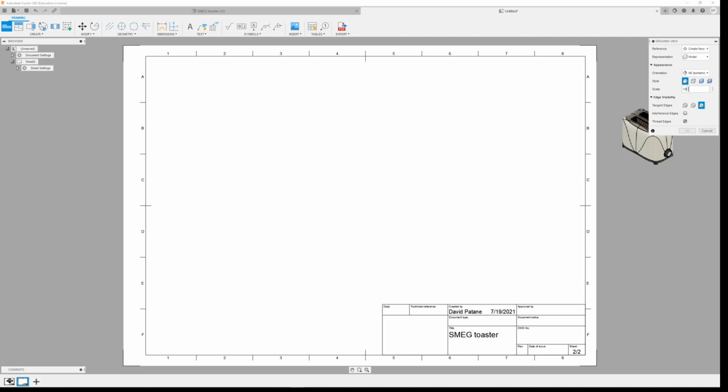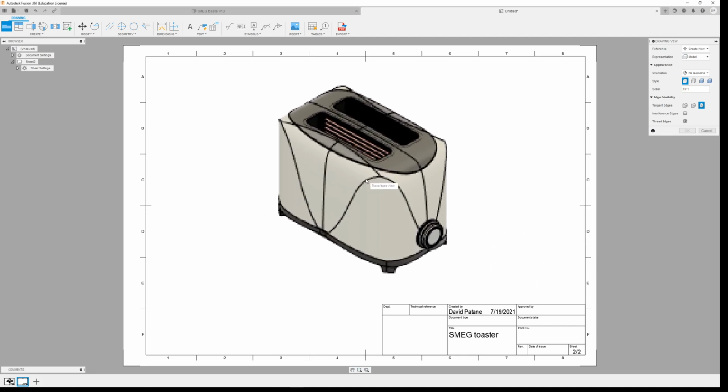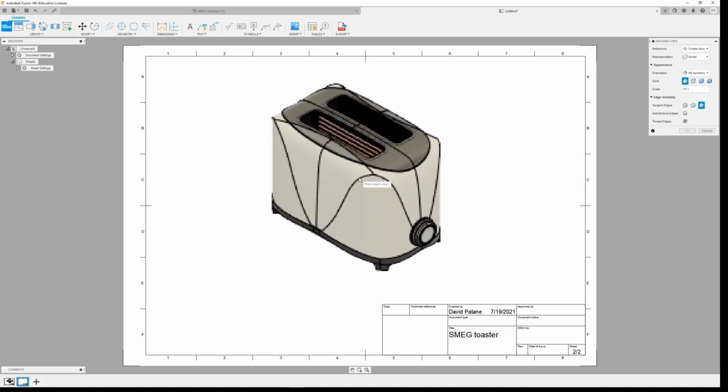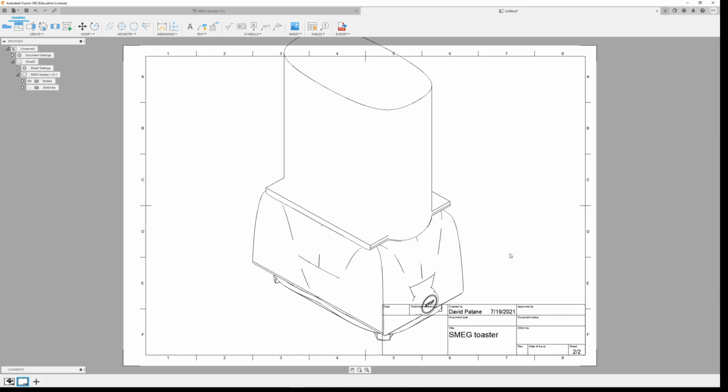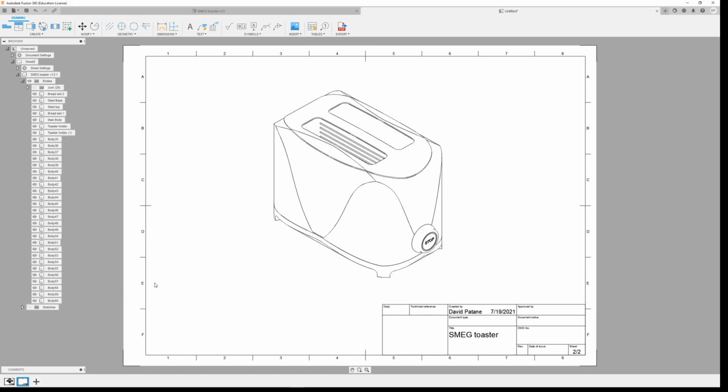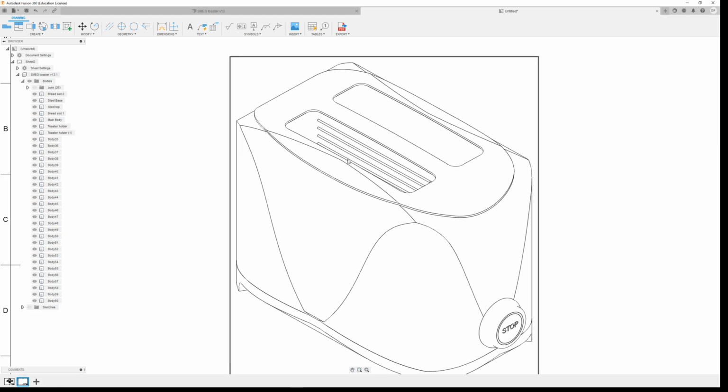That's just because the scale of my model was off. So this over here is in isometric, and when I press it, it's not going to look amazing. You can press it and then press OK, and then again we have to hide all our junk bodies, and then you can get that image, and it's okay.